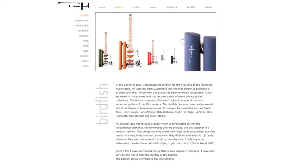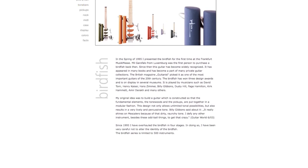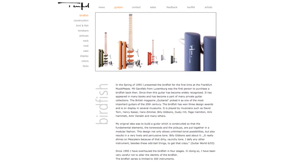This is what I have. What the fuck, what is that? The Teufel Birdfish. That's the correct reaction. Is that a guitar? I mean, barely, but it's awesome. So is that like the Ariel Atom of guitars? Do you just play it like a guitar? Does it make normal guitar sounds? It not only makes normal guitar sounds, but the pickups you can adjust in real time in three dimensions, so you can adjust the way it sounds because of the positioning. What the fuck? That thing is awesome.